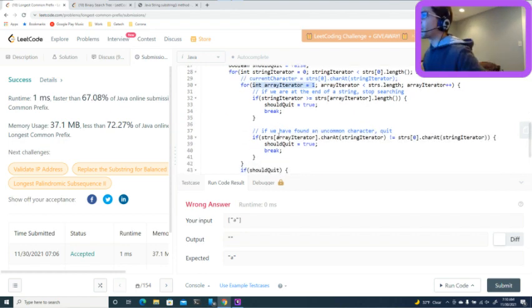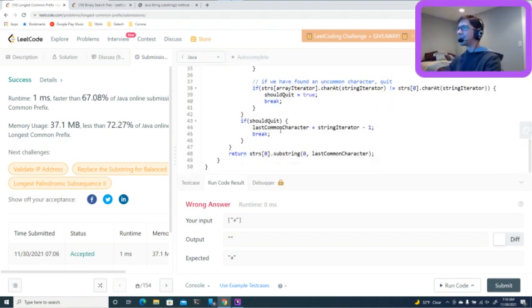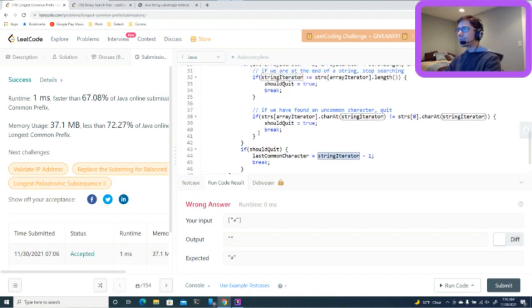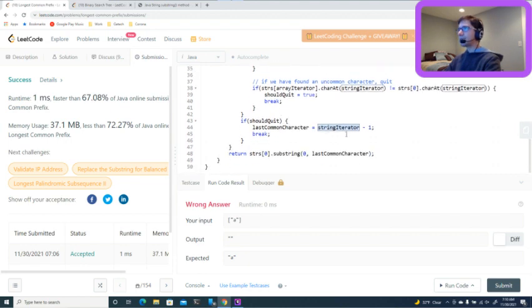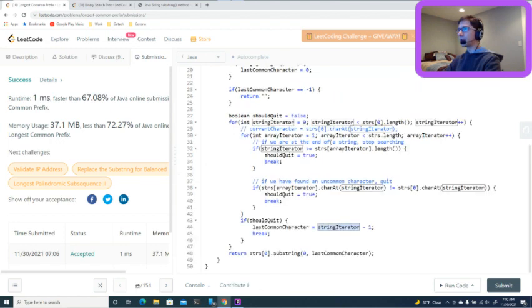Okay, so we broke it. Let's figure out where. Okay, so we're returning nothing here. String iterator 0.